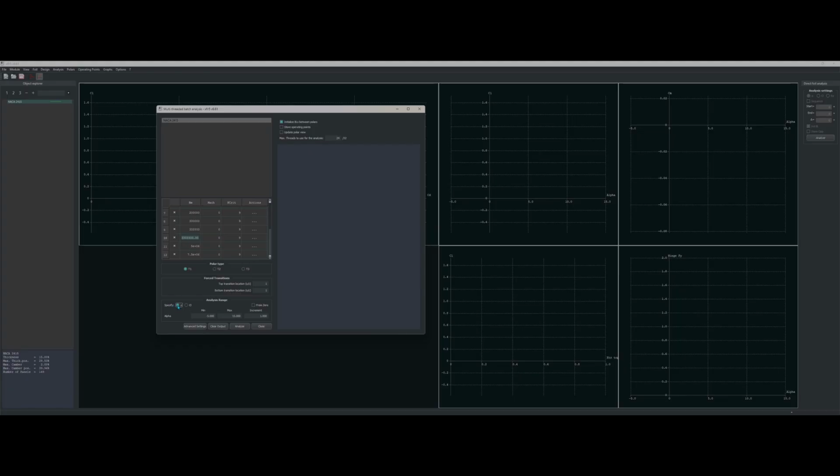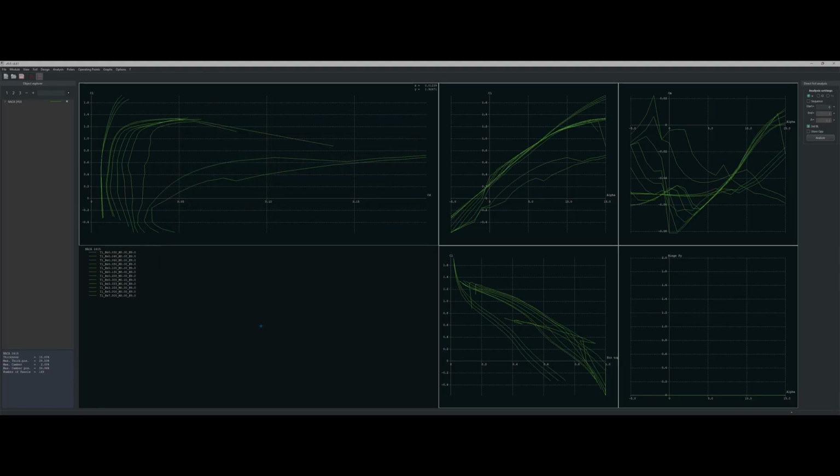You have to specify angles of attack. In this project, we'll be doing -5 to 15 degrees at increment of 1. And then of course you could specify your threads to speed up the process, but this is relatively easy to run. So click analyze. I'm gonna close it. And here you can see your data. It's at several angles of attack. But we're focused on the wing analysis, so we're gonna jump straight into that.